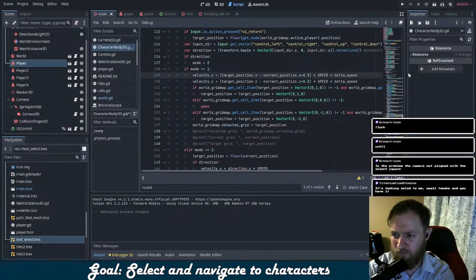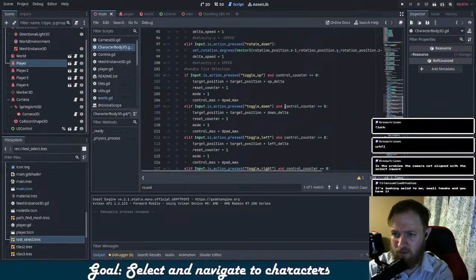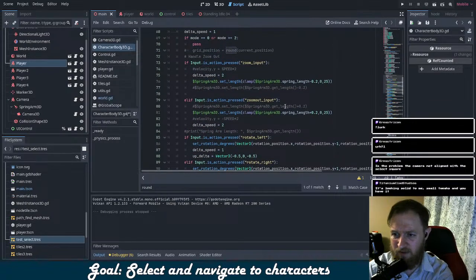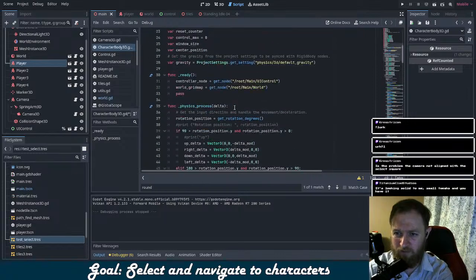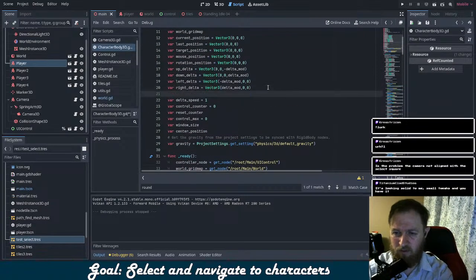And then what I need to do is I need to set a zoom delta. Var zoom delta equals vector 3 delta mod. Or maybe I can just use up delta.